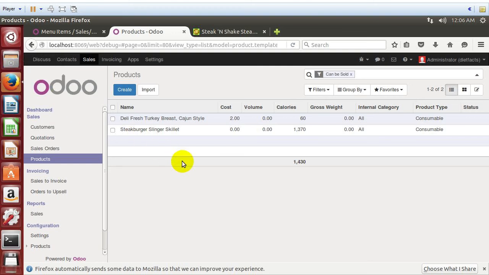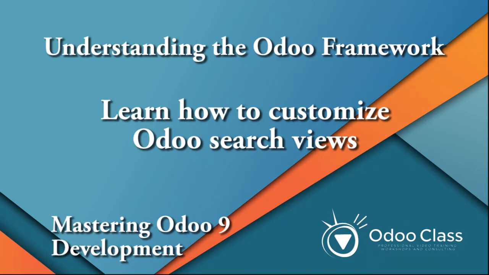So now in our next video, we're going to look at how we can create a special menu item over here just for our low calorie products, along with, if we so chose, its own action, and to have an automatic low calorie filter applied that's at what we call the domain level, rather than a filter here that can be unchecked. So that'll be in our next lecture.